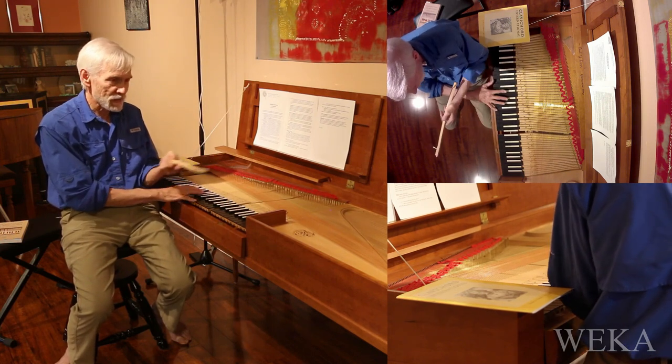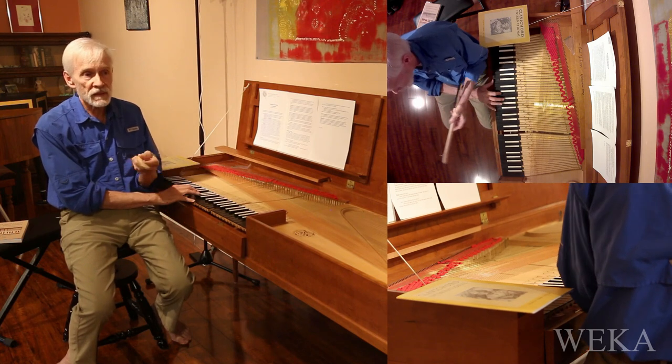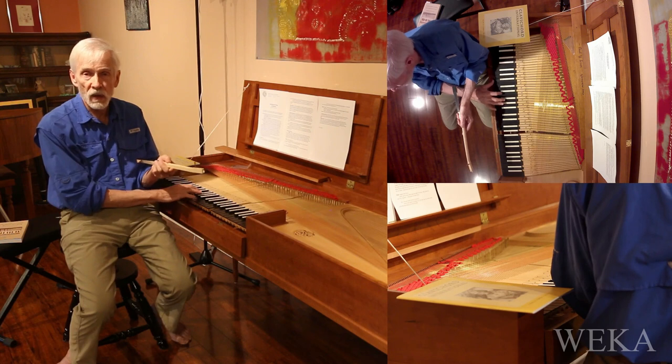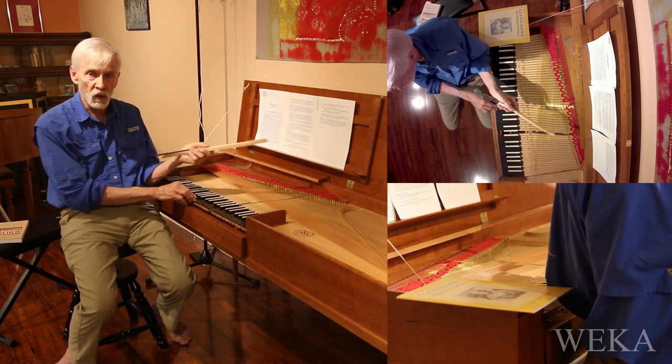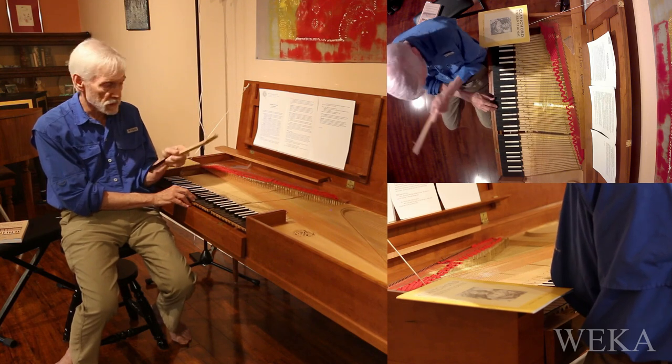And these instruments, clavichords, are really about the first keyboards that had dynamic range. They also had color nuance, because you had control over the strings directly. You weren't just plucking it or striking it and letting go of it.